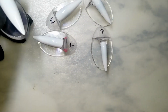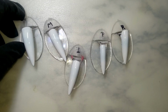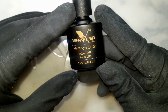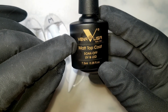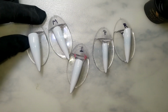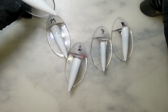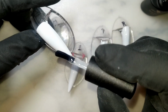Okay, so now that the nails have cured in the lamp with their second coat, this is what they look like. I'm gonna go in with the Vena matte top coat. Yes, I know there's a spelling error in there, but it's okay. The top coat is bomb.com if you guys ever wanted an expensive matte top coat. I do have an OPI one, however, this one just looks better, so we're gonna use this.